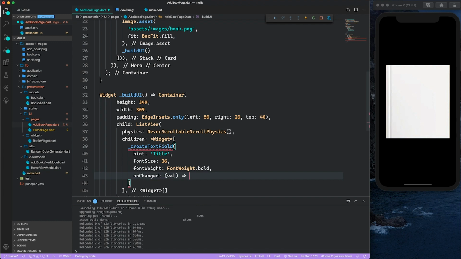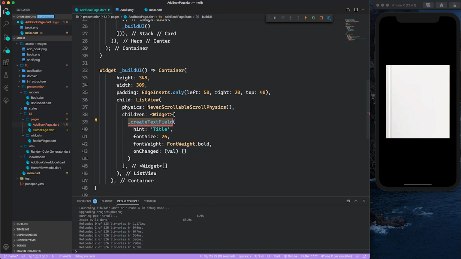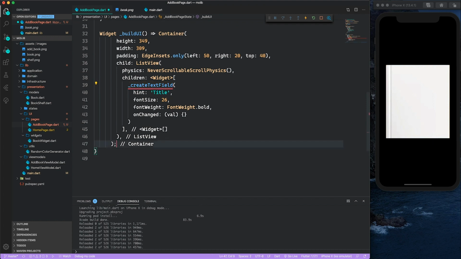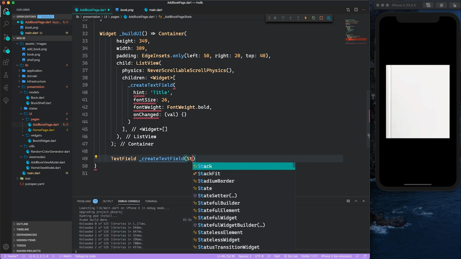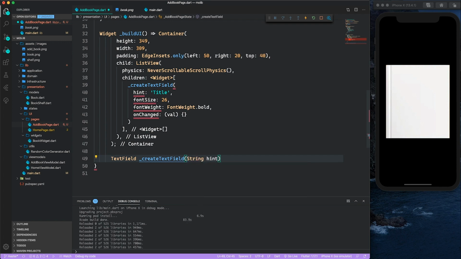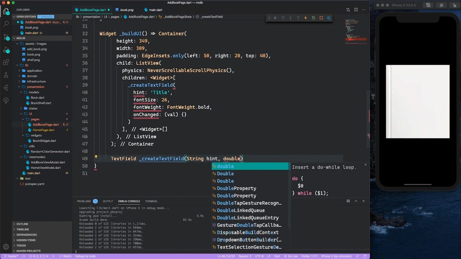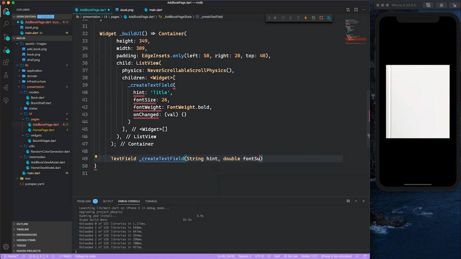So I'll pass the onChange method. So now if we create our create text field method, we have the hint string, we have our font size, which is a double, we have also the font weight.